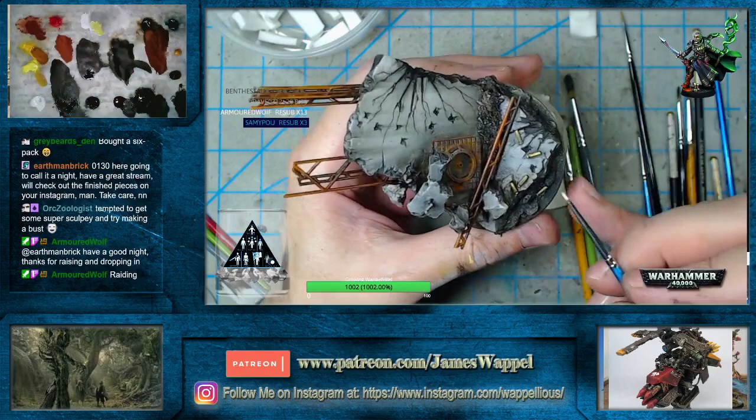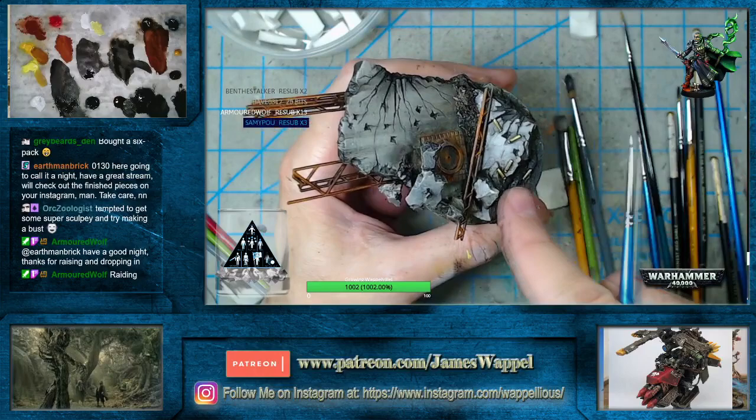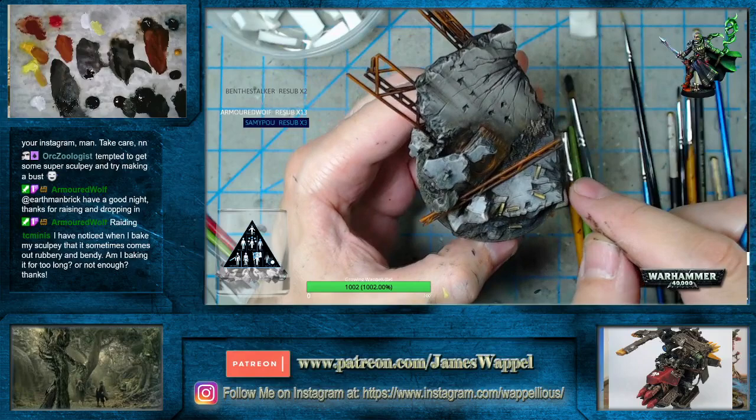Now I'm going to see if I can get a couple of little glints of white here. It sort of takes me back to the old days of 40K when I used to just use pieces of paper clip for that. Get the final light highlights or so. Now we've got our shell casings there.